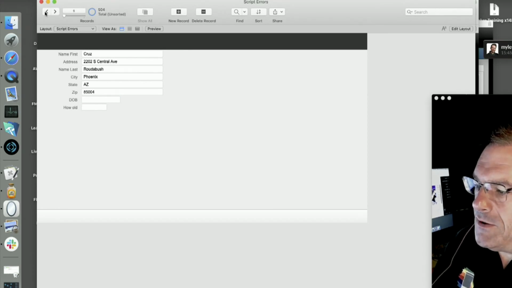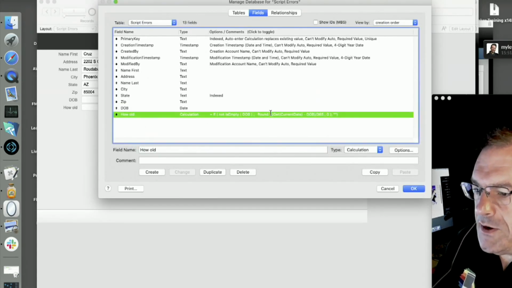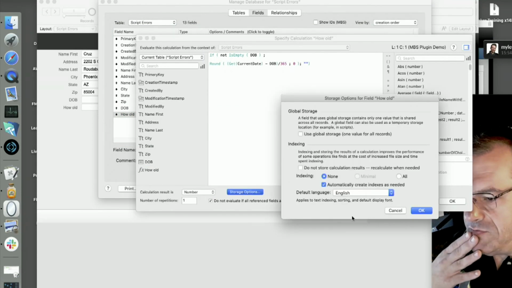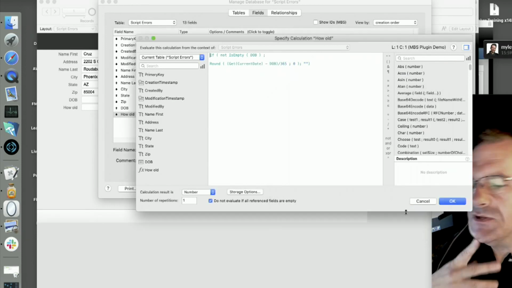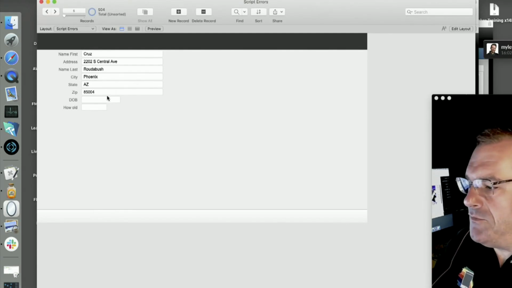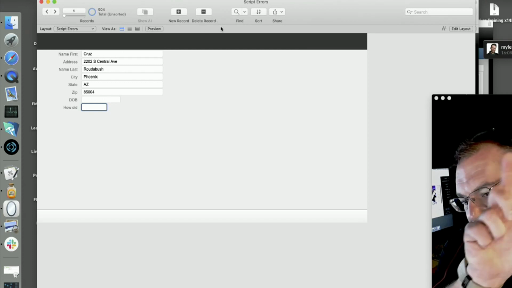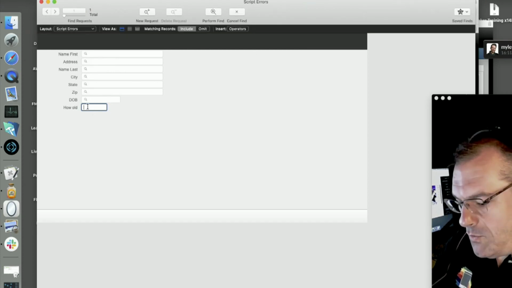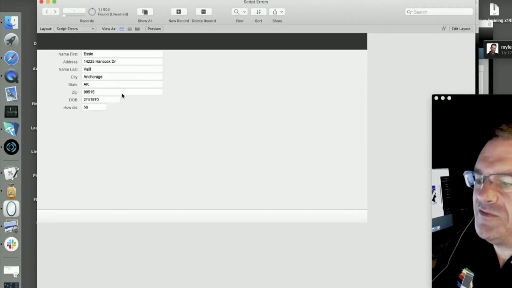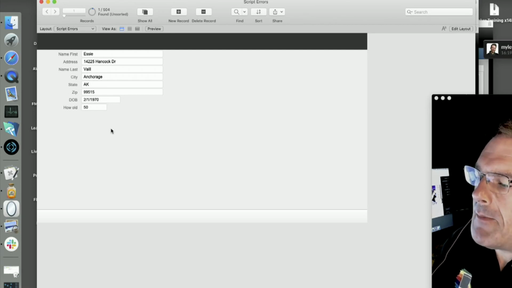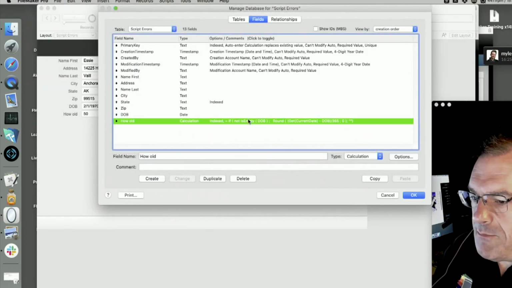Now, if I flip here, let me go back to field definitions and verify what it's doing here. I say storage options. It's not indexing them. So there's kind of a trap here for beginners. Let's say I want to find everyone older than 50. So I'm going to go in find mode, Command F, and find everyone greater than 50 years old. Okay? And there we are. It finds me because technically that number is greater than 50. All right, so now if I go back to File, Manage, Database, I'm going to come back over here.